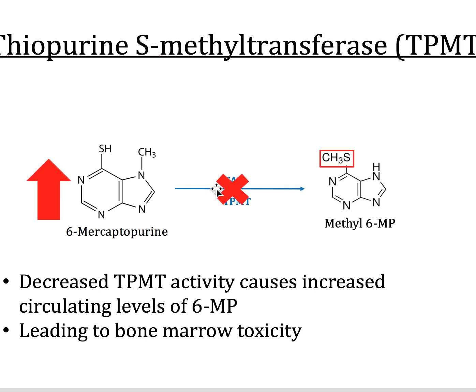So another example is TPMT. Like before, how we said SN38, the active form used in colorectal cancer, can be made inactive via UGT1A1, like that, TPMT can make 6-mercaptopurine, the active form of azathioprine, inactive by adding the methyl part. So SAM again, and if this doesn't take place, the active form increases, which can lead to toxicity.